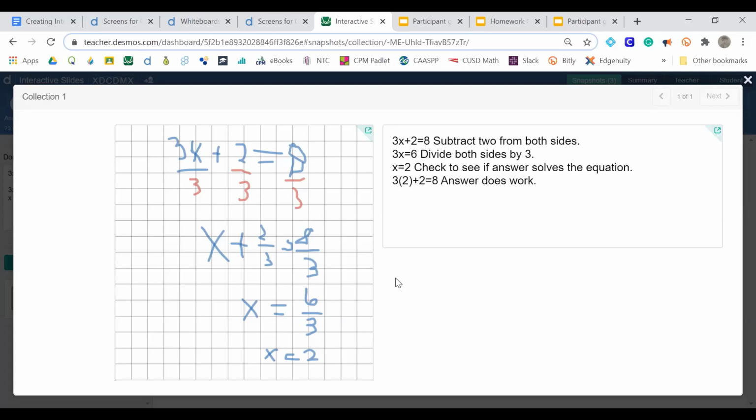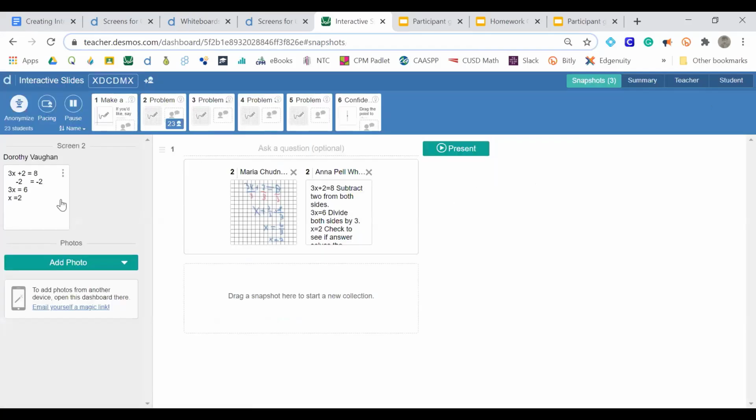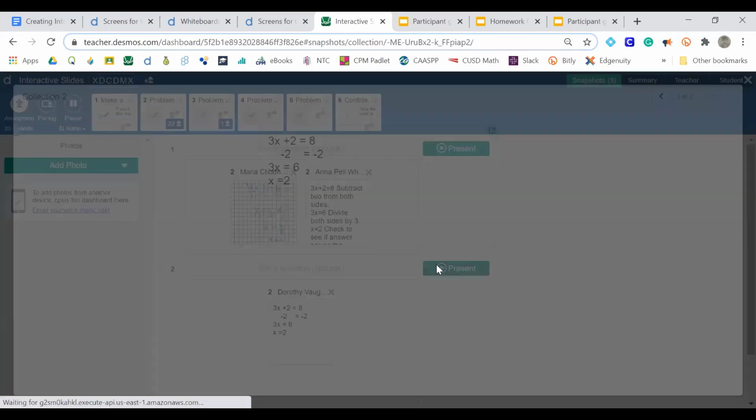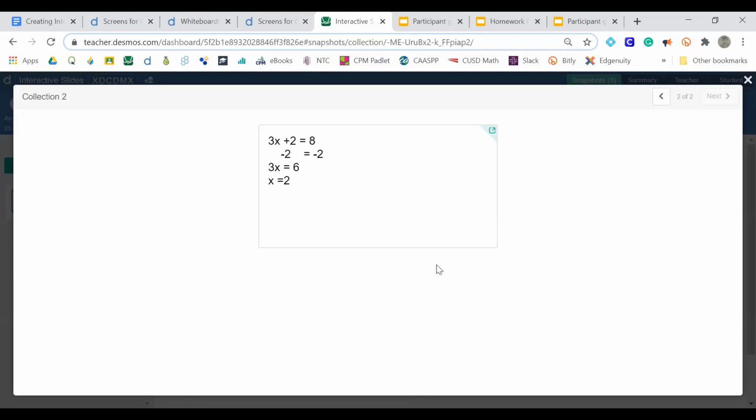So if it's a graph, if it's a drawing, if it's text they've written, you can use snapshots to help you out. So if that moment comes up that you want to go through and show it to the class, you have that option. So we could even look at it like this. Let's go back. I'm going to use this snapshot and present it. And I'm going to say, class, I see that in that first step, it looks like they subtracted 2 from both sides.